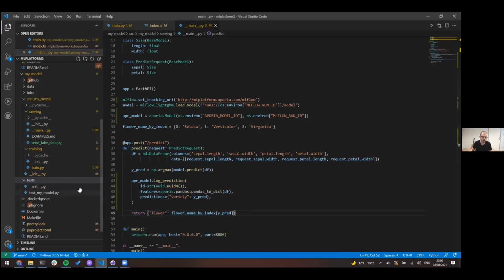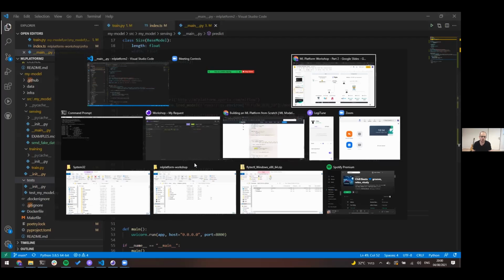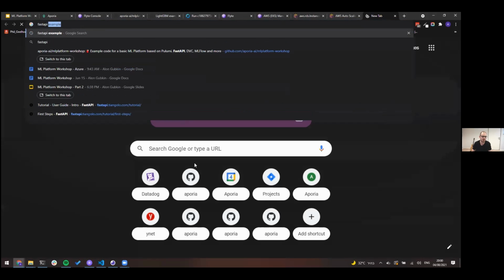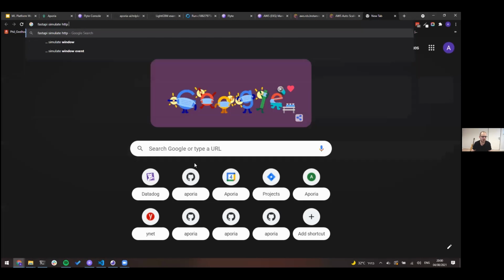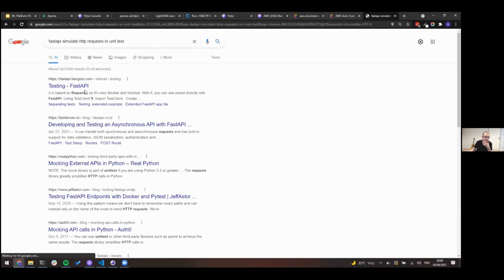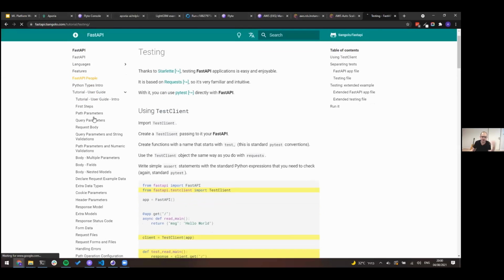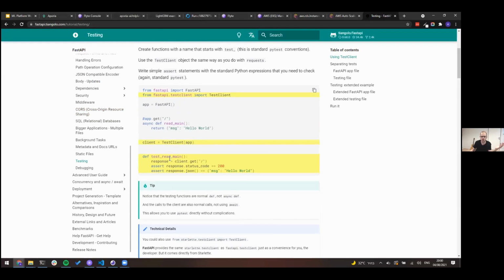So I can write a unit test that simulates exactly this with different use cases. What I would do is just Google for FastAPI simulate HTTP request in unit test. FastAPI has a testing framework that you can use, so you can make a request and make sure that the response of this request is correct.